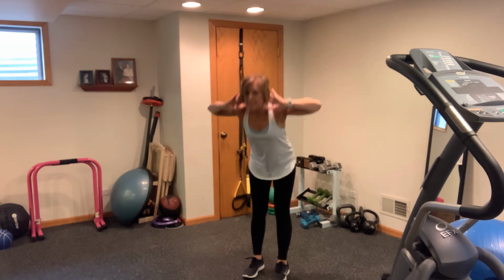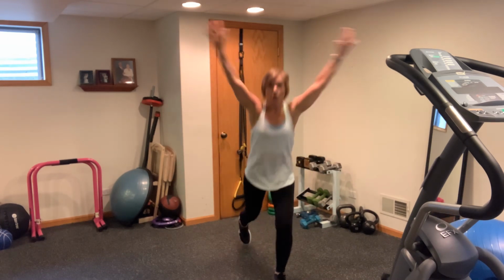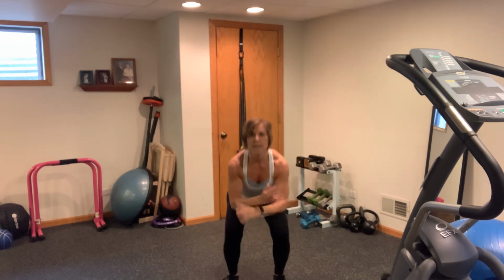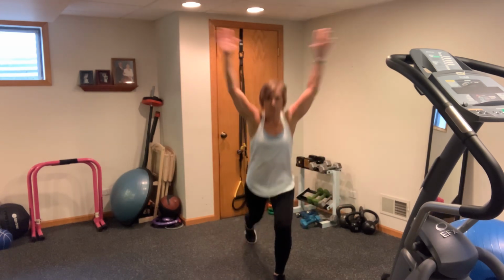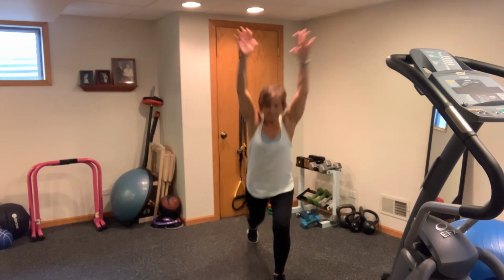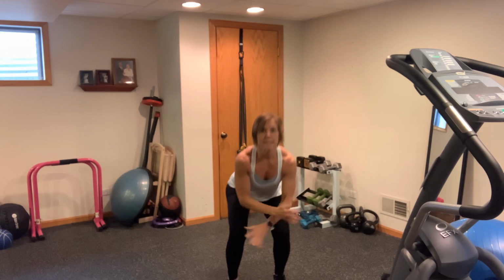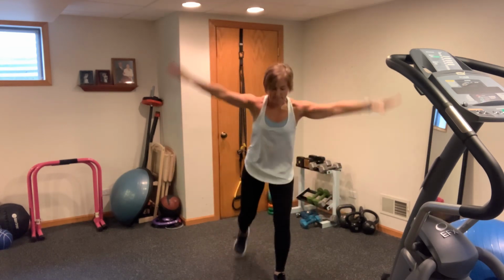Hinge and stand. So we're just going to come into a squat. You're going to jack those arms and you're going to lunge. You're going to stay on the same side. So it's squat, lunge, down and up. Excellent. Inhale, breathe, chest high. Good. Awesome. Stretch. Good. Really use that full range of motion in those arms. Lowering that back knee if you have good, healthy knees. If not, stay to the top of your move.